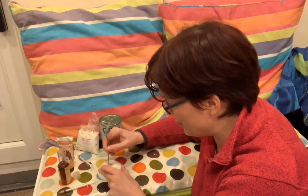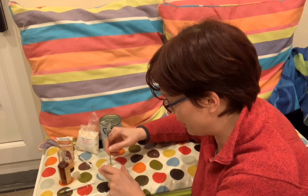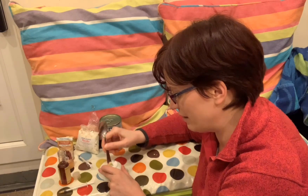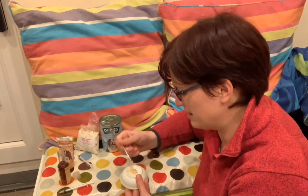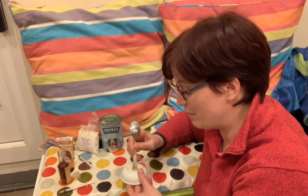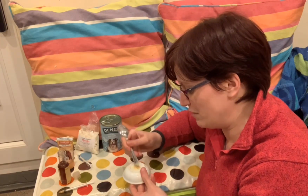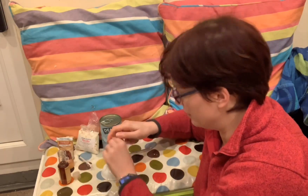You can actually do this if you get a tablet that is massive and you want to give a small dose to a rat, and the vet should advise you on how to do this, but some tablets like Doxy, or even some of the larger steroid tablets, or Tramadol actually is quite big, and it can be easier to make it up. So getting close to the right consistency now.